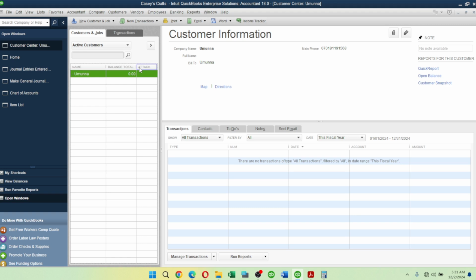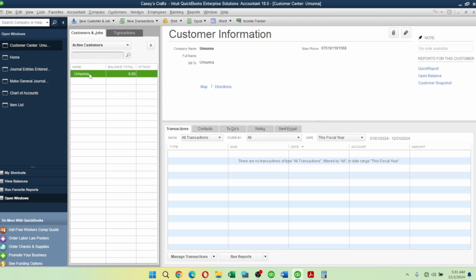You just import it from Excel. It will be set up automatically so long as you have the mapping correct in QuickBooks. As we review QuickBooks Online, we're going to see how to do those as well. So let's go ahead.